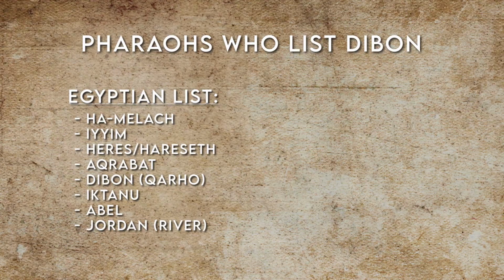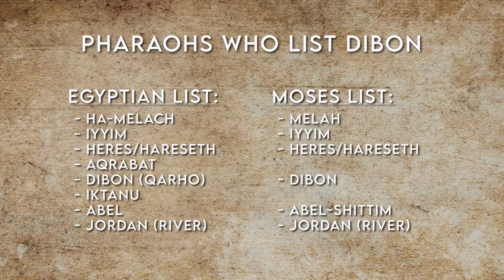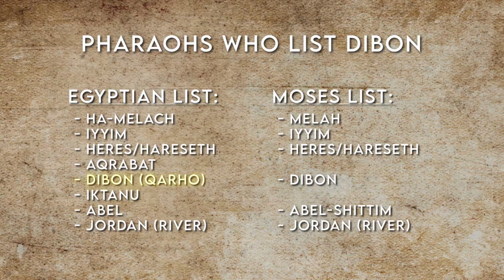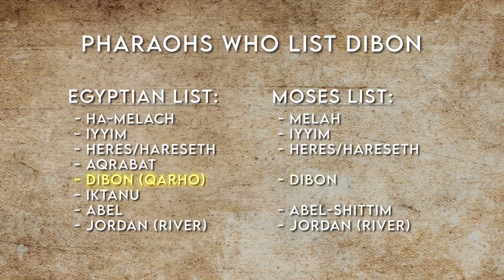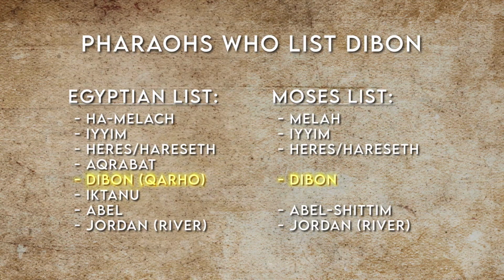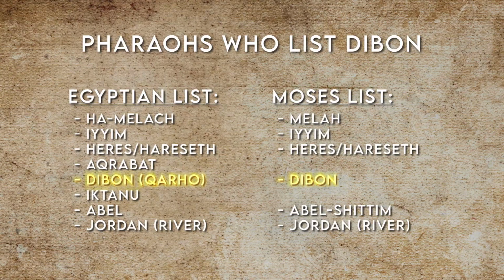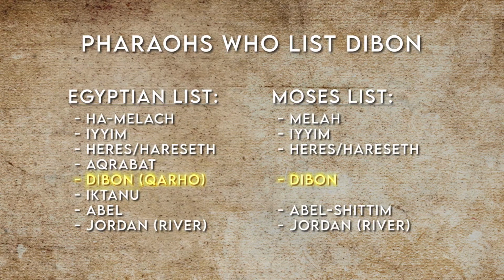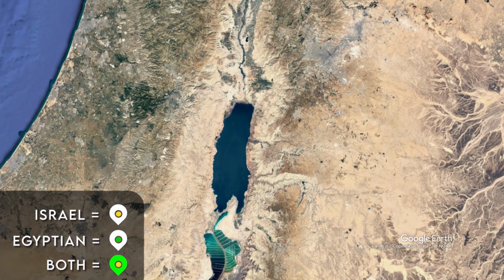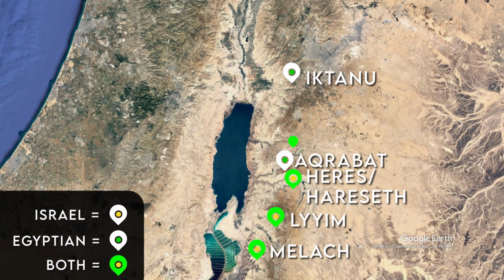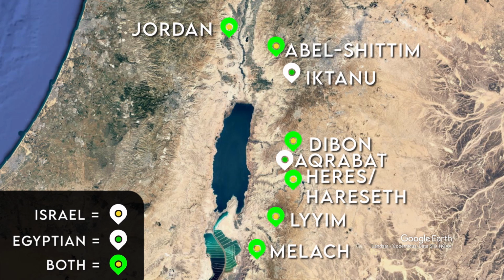And now, here's the list from Moses from the book of Numbers. Why would the pharaohs consistently list a city on one of their main military routes into the territory that they controlled if they didn't even exist yet? It's striking how closely the list in the Bible corresponds to the list used by the pharaohs. But it's also worth noting that the 2 lists differ enough to make it clear that these lists were created independently from each other.